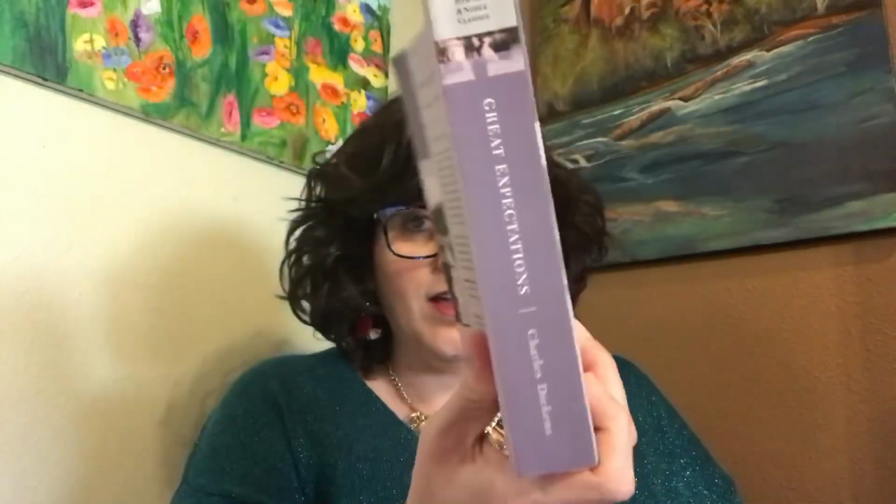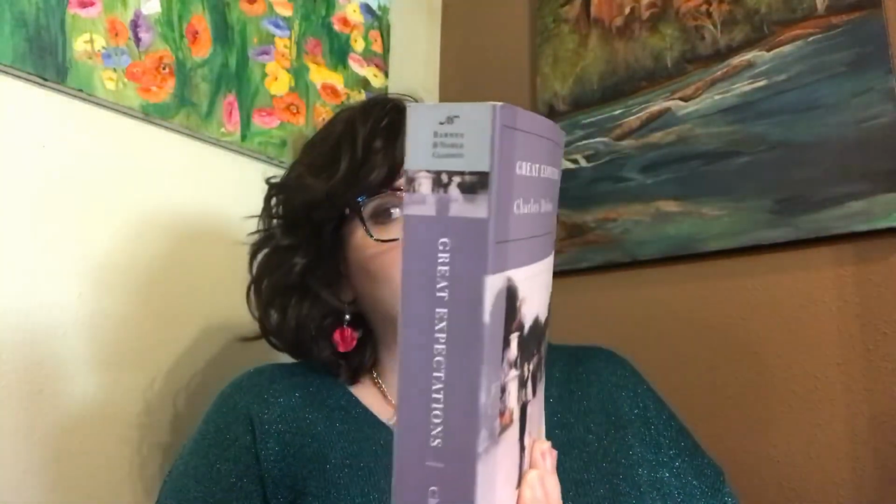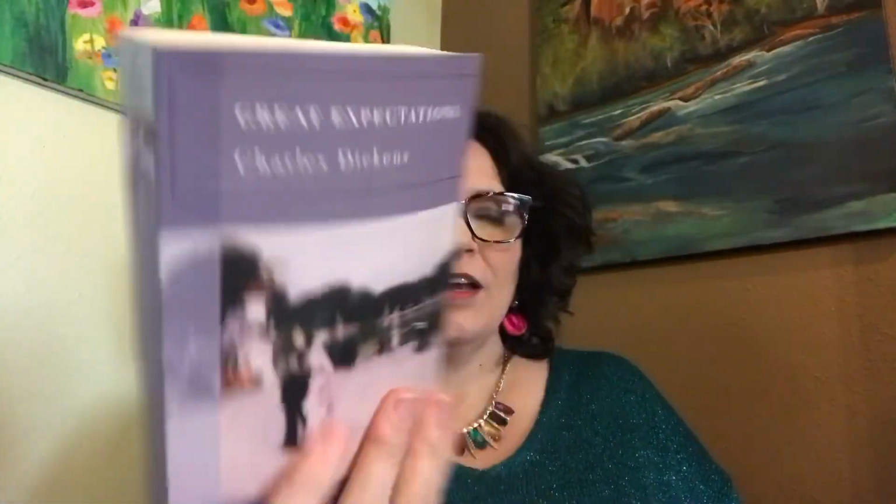So we have Great Expectations by Charles Dickens. And this is what the Barnes & Noble Classics look like. They all have that little gray square on the top that says Barnes & Noble Classics. These books were purchased in what is listed as very good condition. And there's also like new, which is one step above it, and new. So this is very good. So I'm pleased enough with this. What I find is a lot of people buy these classics and they never read them. So classics are the easiest books to get secondhand in great condition.